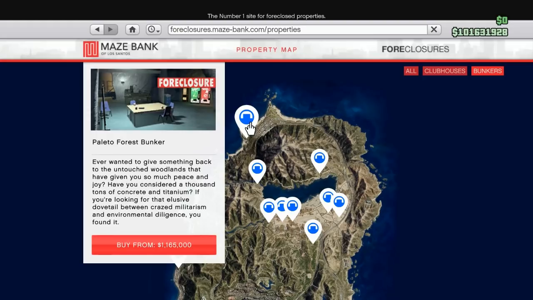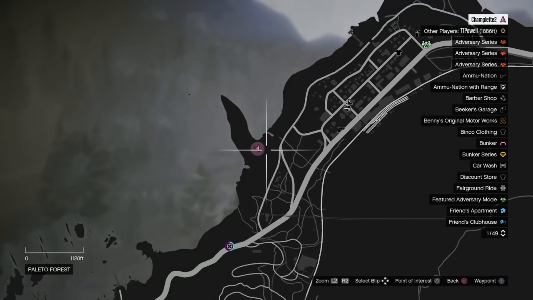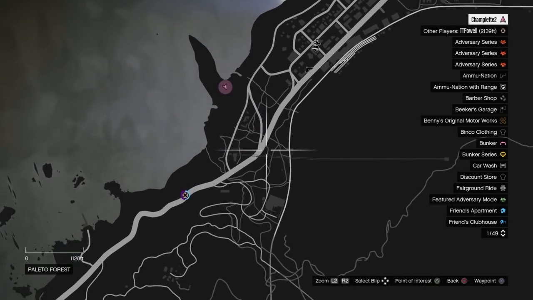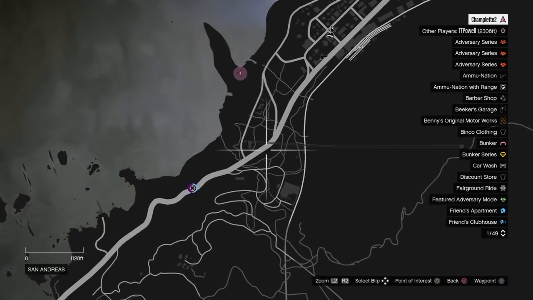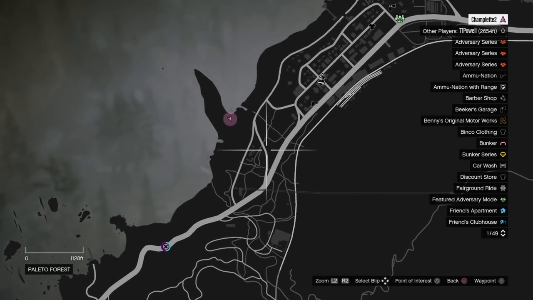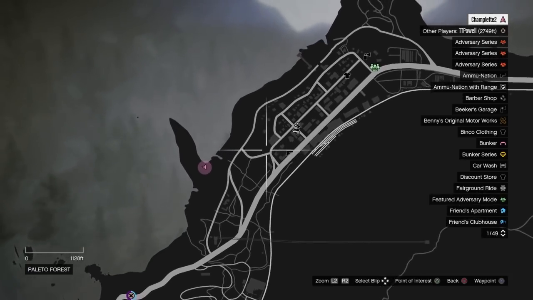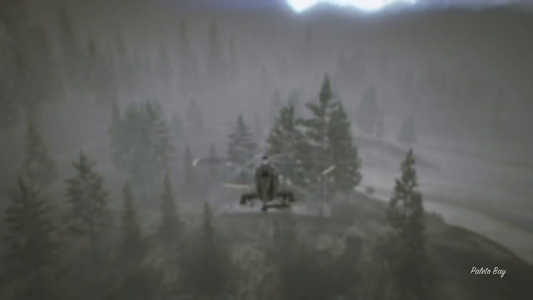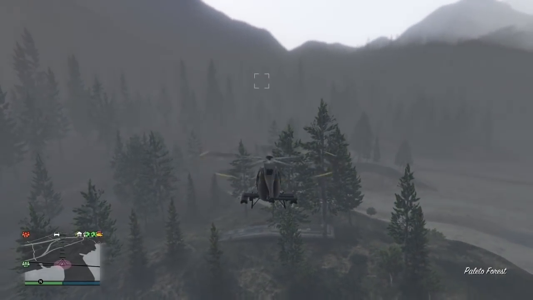The regular base price of the Paleto Forest Bunker is about $1.1 million. You can see it here located on the map way up north in Paleto Bay. It's pretty close to the police station, so you can get a helicopter from there, and not too far from Ammu-Nation. But notice that it's set way back off the road.